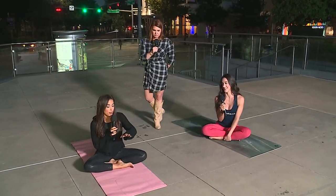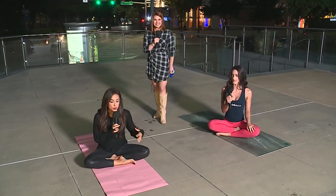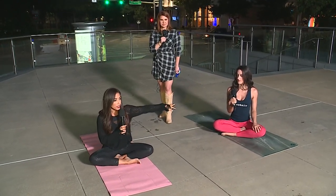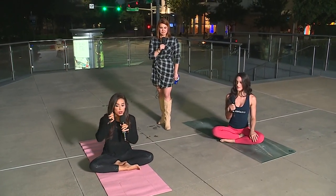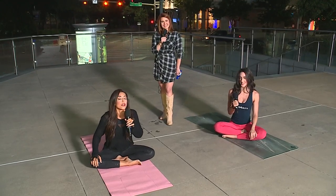Thank you Stacey and Kara for being out here and sharing more about this practice. Greg, if anything looks complicated — and Stacey mentioned this — it is important to remember that if you can't sit like that, you can do this stuff in a chair or with props if you have movement limitations. Check out Yoga Six or wherever you live; they've got tons of locations across North Texas. Just remember, how it looks in someone else's body is not the way it has to look in your body. These seated cat cows are going to be really good for you.